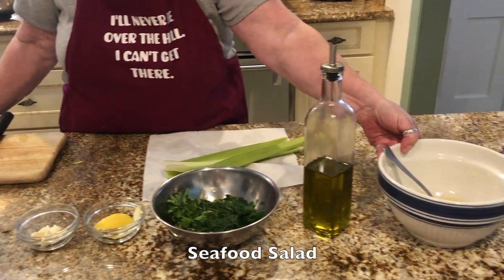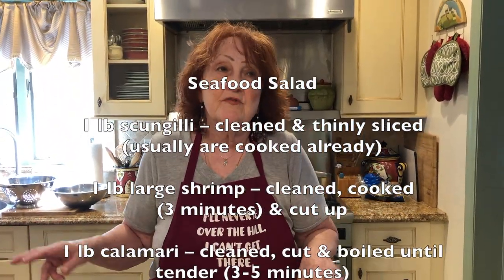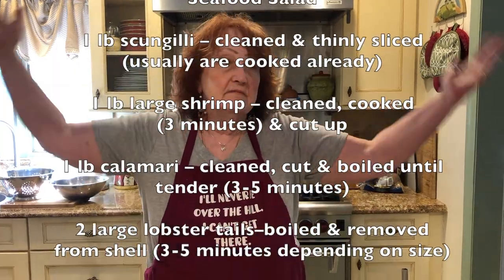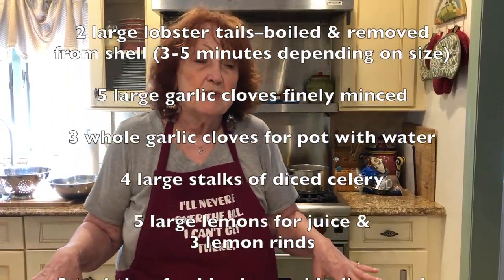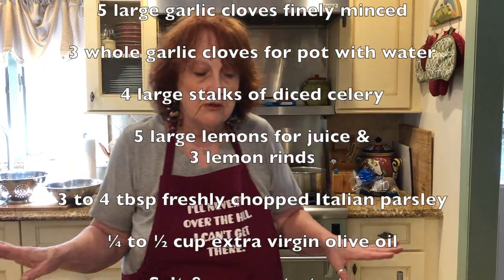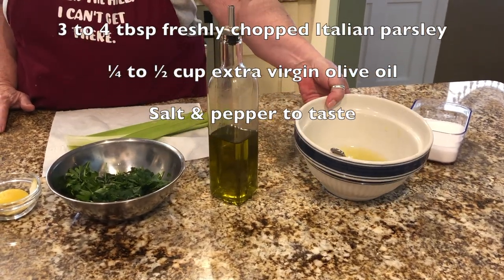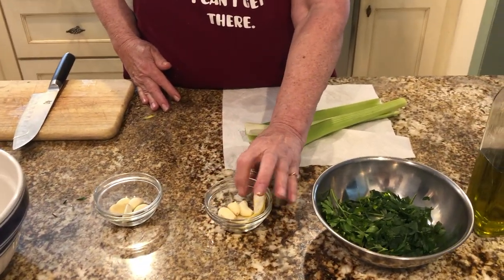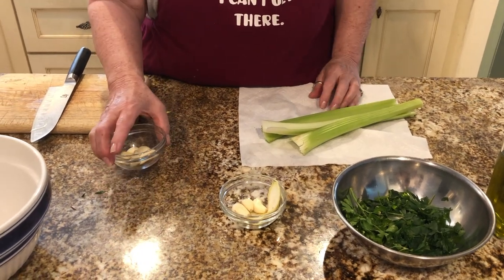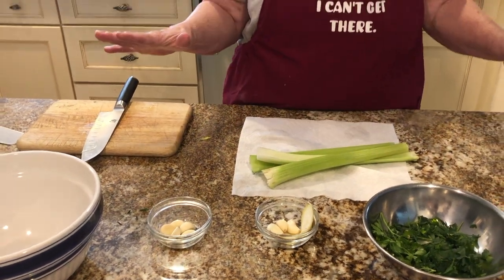So what I'm going to start with — I have all my ingredients here. I have some lemons, the juice of four lemons. I'm making a portion today for like two people, two servings. When I make it on Christmas, I make it a humongous one for about 20 to 25. But I'm just going to scale it down because the only ones eating it today are me and my daughter-in-law. I have my olive oil, fresh parsley, lemon rind with three garlic cloves which I'm going to put in the water to boil the seafood, regular garlic cloves, and celery, which is basically what you need.